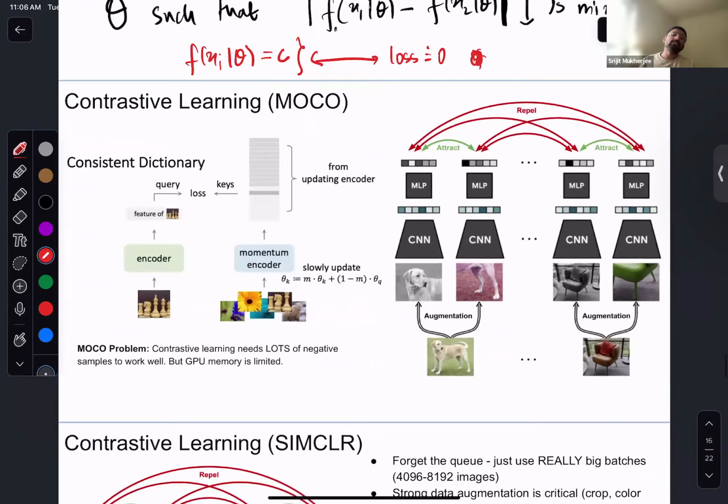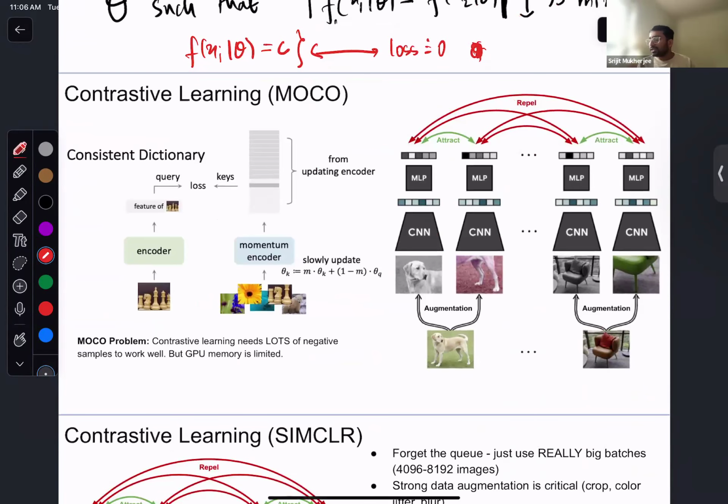Okay. So contrastive learning came up with the motivation that we need something like an attractor and a repeller. What they did is, if an image is there, everything else is kind of a negative. So they attracted similar augmentations and repelled other augmentations. But you may think that this is a basic idea.